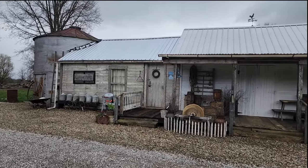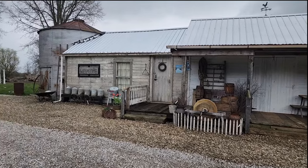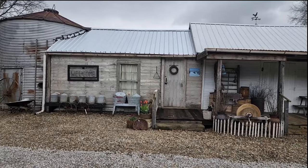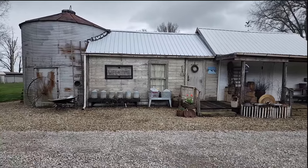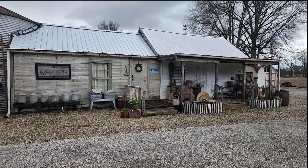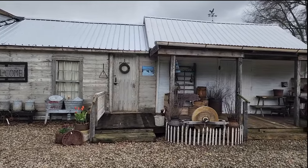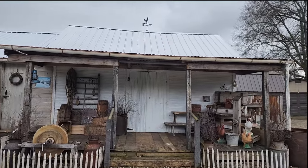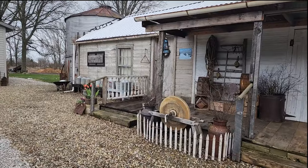And again this is the Cluttered Coop. They are not open all the time — they have special weekends where they're open. This is the first weekend open with the new renovation, where they've reconstructed and incorporated some reclaimed buildings. I've walked through it, but wait until you see what they've done. It is absolutely incredible. Their open house this weekend is Saturday, April 6th beginning at 10 a.m. until 3, and Sunday from noon until 3 o'clock. Come on, let's go inside the Cluttered Coop and explore.